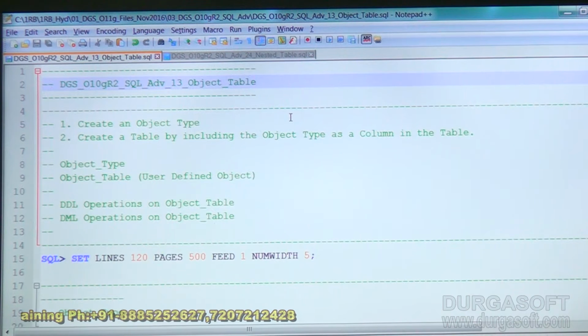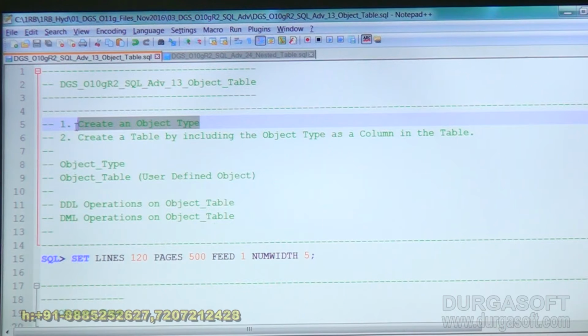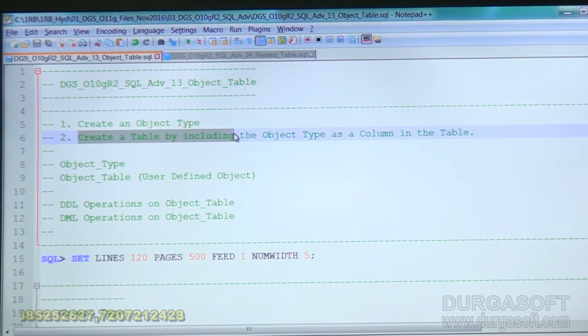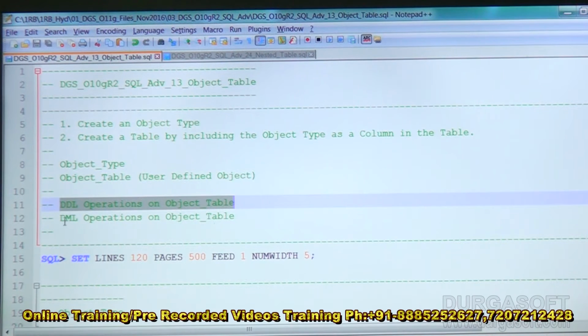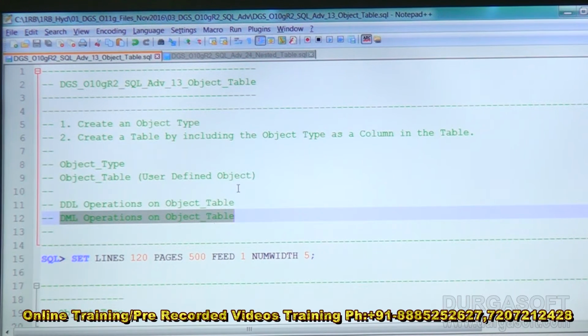In this session we will look into how to create an object type, how to create a table by including the object type as a column or attribute, DDL operations on the object table, and DML operations on the object table.